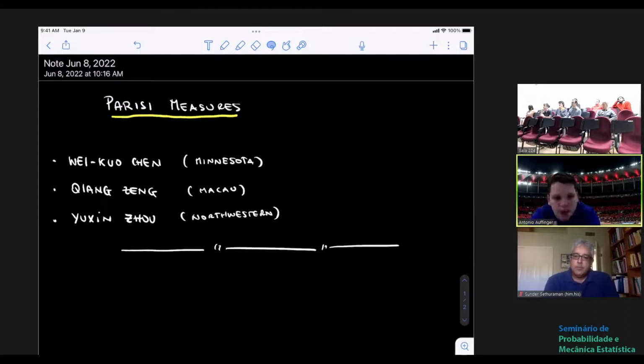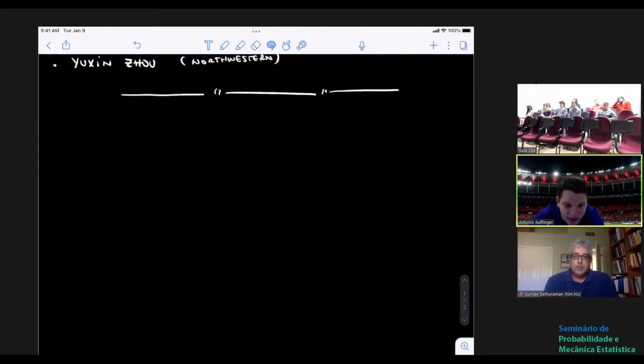Here's what happens for the SK model. Parisi's idea and insight is one of the main things that gave him the Nobel Prize last year. And my talk is about exactly the functional order parameter, the thing that he discovered that actually describes the model. So that was my brief introduction of where this is coming from, because from now on I'll be talking about just real analysis essentially. This is coming from physics. So let me just try to describe what the SK model is and what this functional order parameter is, now called the Parisi measure.